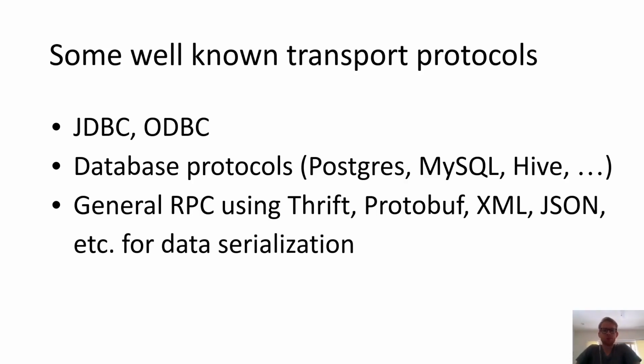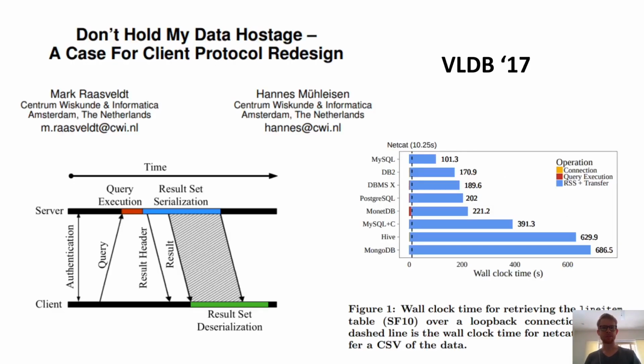If you use Apache Hive, it has its own protocol. Sometimes people design their own protocols, and they may use a remote procedure call framework like Apache Thrift, and then define a custom serialization format, which may be one of the data serialization formats that's part of the RPC framework, like Thrift or Protobuf, or they may use some other standard-ish data format like XML or JSON. And so, back in the day, XML was a popular, I guess still is a popular serialization format for moving data between applications, but one that can be rather expensive to import and export.